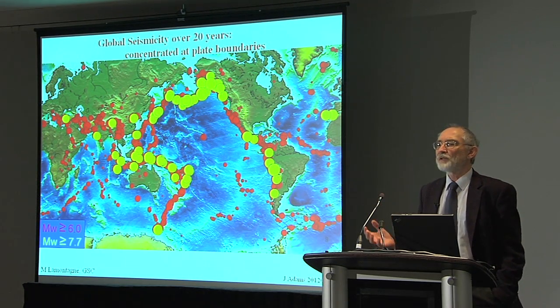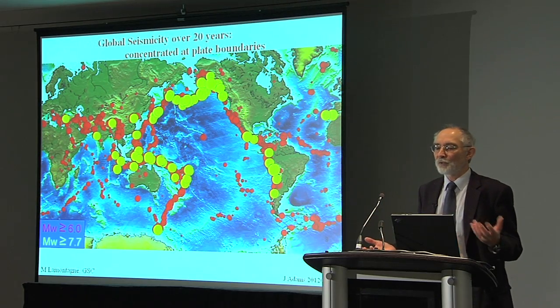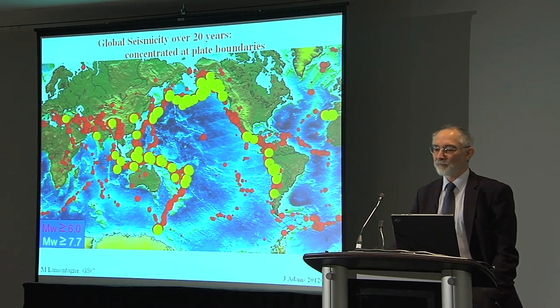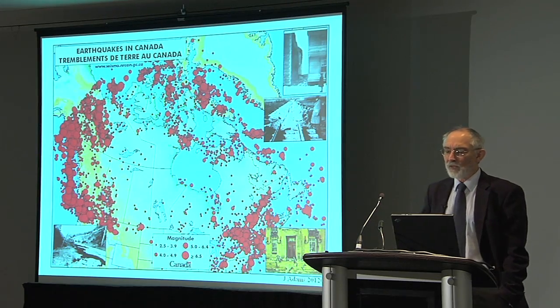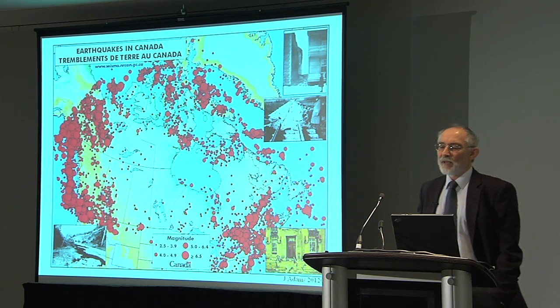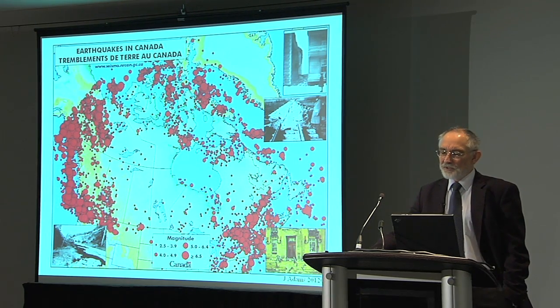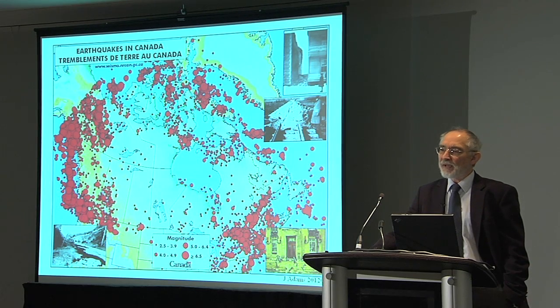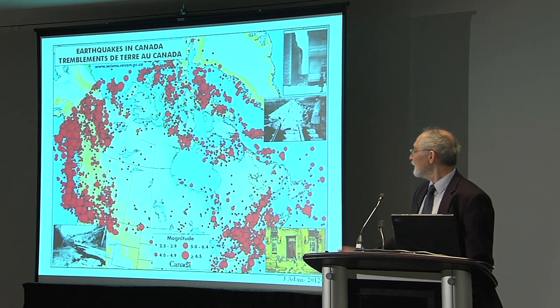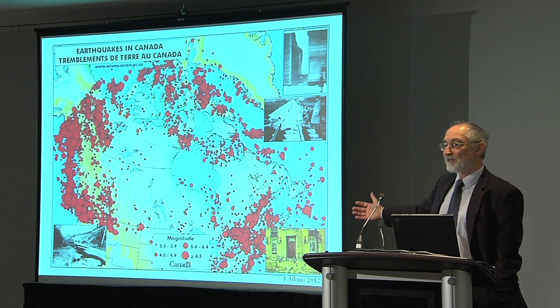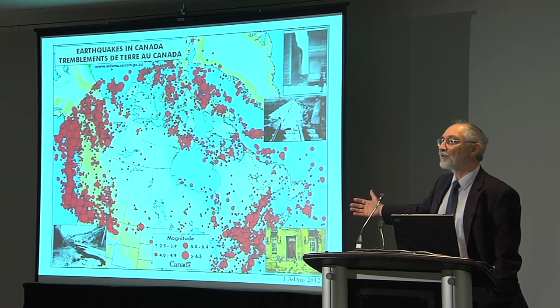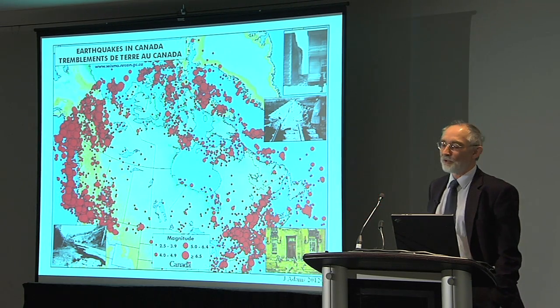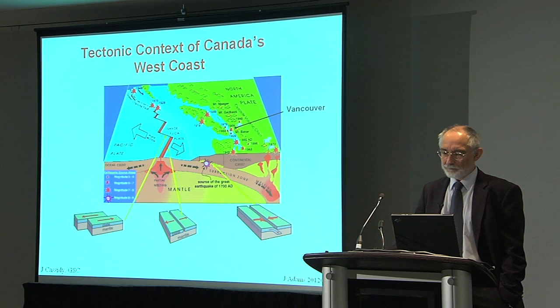So that gives us a relative level for eastern Canada, very few earthquakes; for western Canada and the Pacific Rim, many earthquakes. We see that as we build up the map of earthquakes in Canada. So this is a history that goes back up to 350 years in Quebec, but maybe only about 100 years or more in the Canadian Arctic. And we see this pattern of activity, lots of earthquakes in the west, quite a lot of earthquakes in the southeast of Canada, or what we would consider southern Canada, and then a pattern in the north of Canada too.